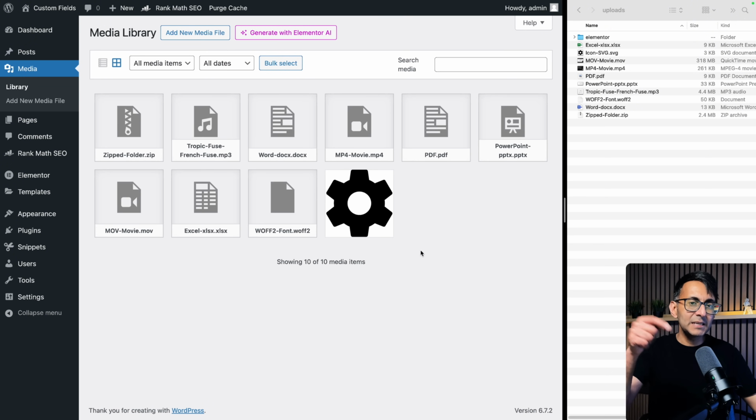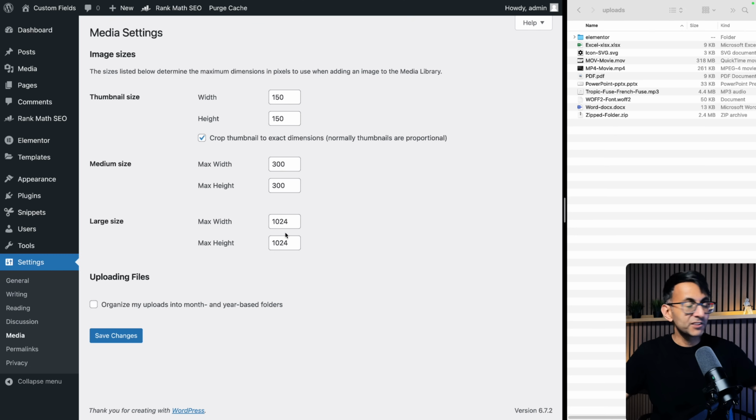Now I have not added any images here yet because I want to show you what happens. Over on my right hand side or above me, you can actually see the uploads folder. So when I drop images into here, you're going to see them generate here and many other sizes appear. And the code I'm going to give you is going to sort them out. And by the way, you don't even have to change these values. You can leave them as they are because my code will sort them out and remove all of the medium, large and other sized images for you with a click of a button.